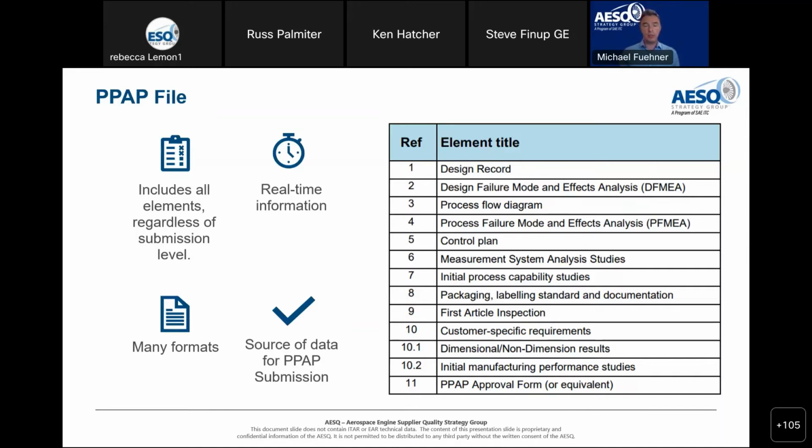So when your customer is asking for the first round PPAP or a resubmission of a PPAP because of a change, which Dan's process map really laid out well when to apply APQP and PPAP if you're undergoing a change for resubmittal, you'll pull the information from your PPAP file. So as long as you keep your PPAP file a live document, including real-time information, anytime there is a change, the submittal becomes a lot easier and quicker to manage when you're submitting it to your customer.